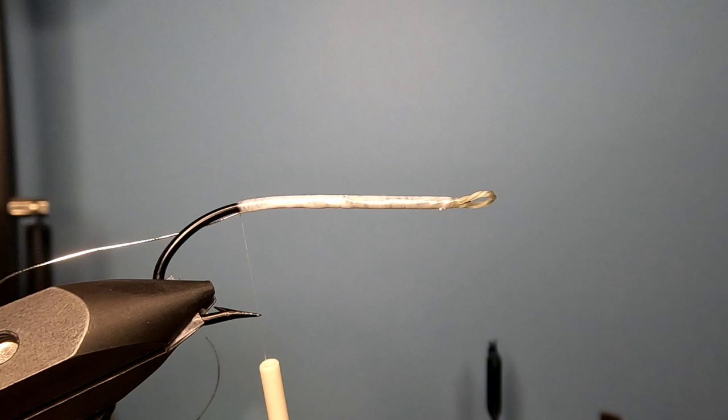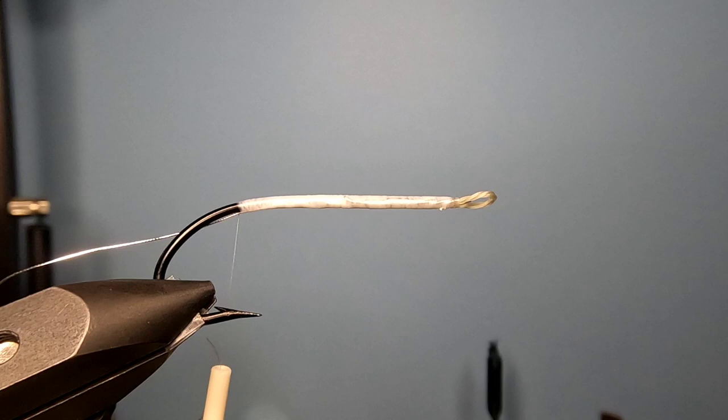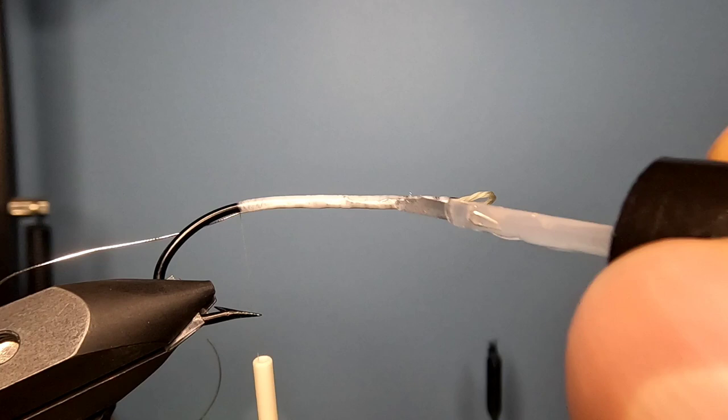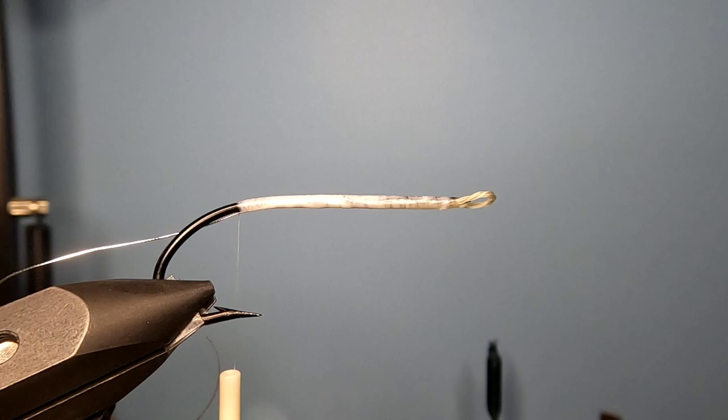Oh, yes, I got these for Christmas. These are Dr. Slick's razor scissors, and I absolutely love these. These things are great. So nice and sharp, and I can get right into tight places and make such closer cuts. This is just a little bit of Sally Hansen's Hard as Nails. That'll just keep that part from unraveling, it'll seep in, and then I'll hold that to the hook itself.